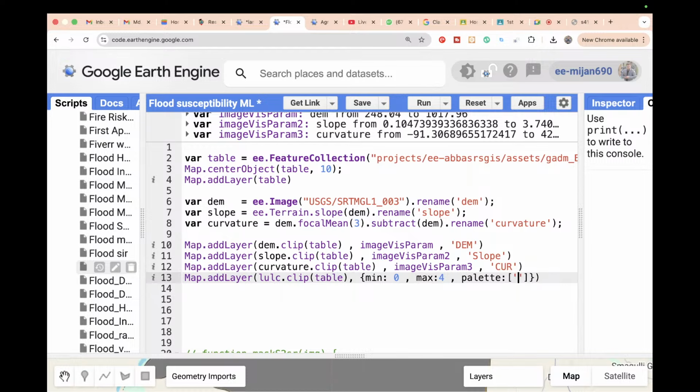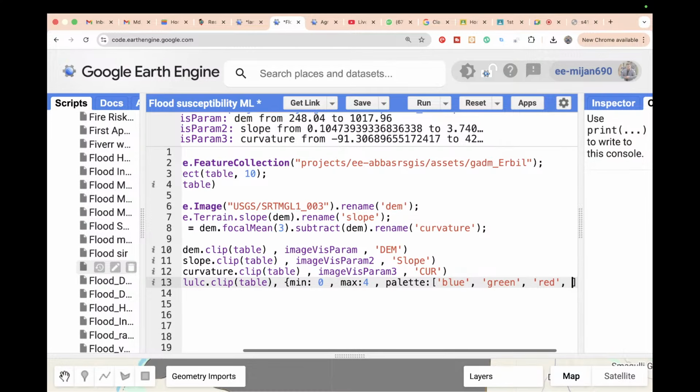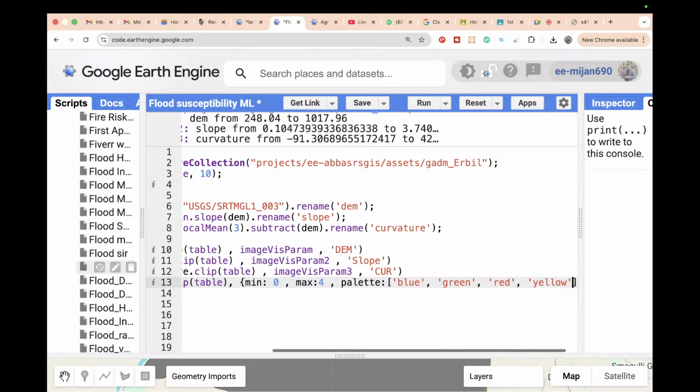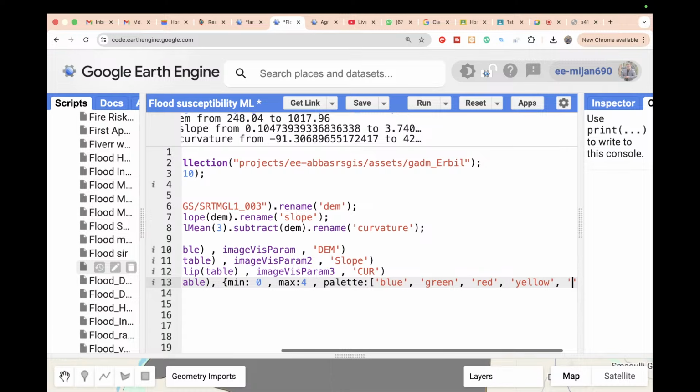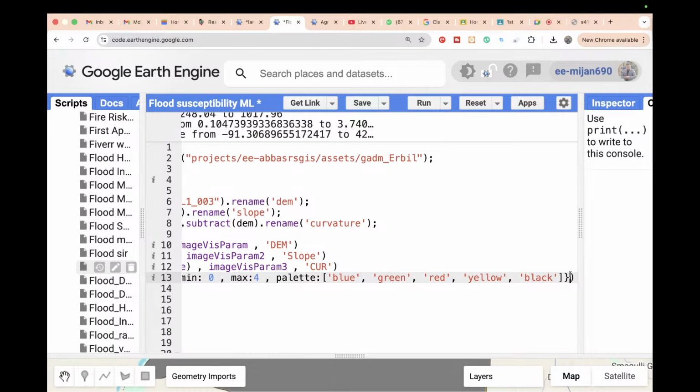Okay, suppose 0 is for water, 1 is for built up. So just simply add different colors for a specific class. So in this case, suppose 0 is water, I put the blue color, randomly, because I forget which class is stored as which. Then I put here suppose green color. Okay, then I put here suppose red color. Okay, then I put here suppose yellow color. Okay, suppose then I put here the black color. Okay, 1 2 3 4 5, because there are a total of 5 classes I put 5 different colors. So now I put it, it's a LULC.